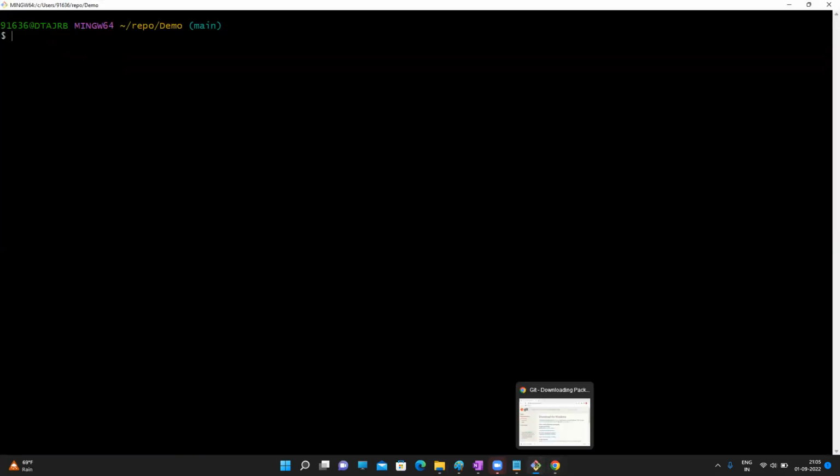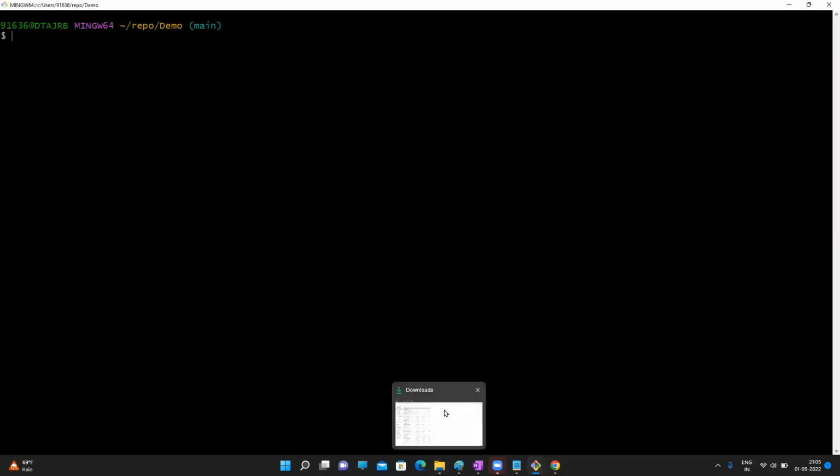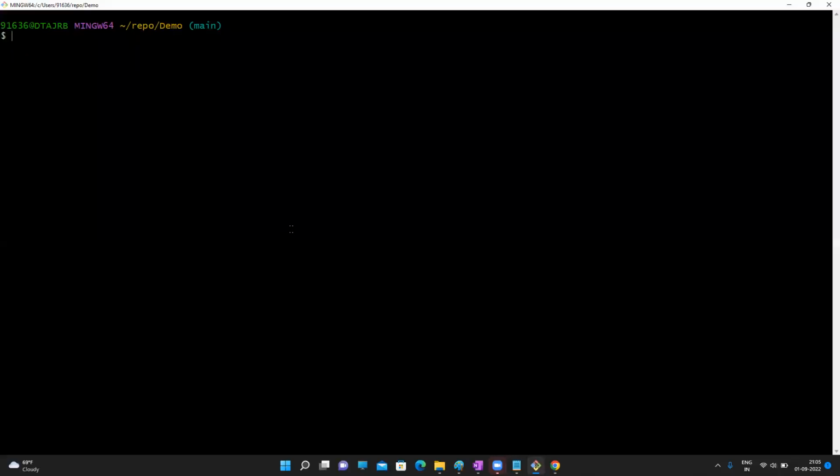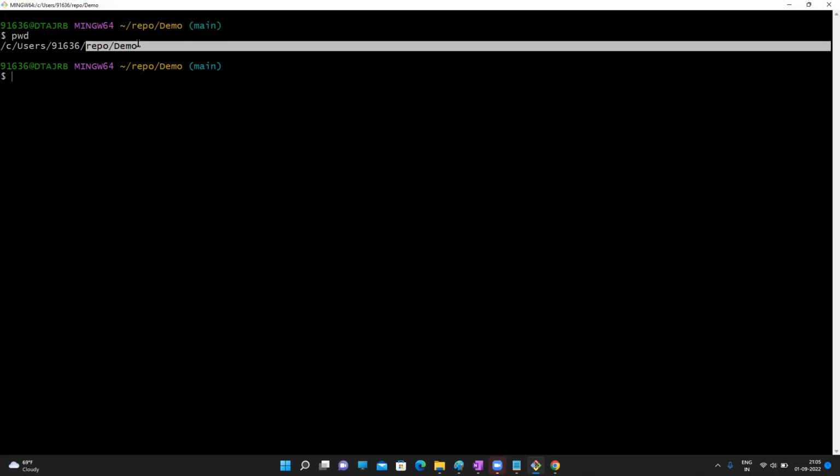And remember one thing, when you are doing the Git clone, please make sure to create your working copy. In the sense, you fix one folder where you want to put it. So where am I? My present working directory. For any laptop, you will have user. Under user, you have the laptop ID or name. So this is my laptop ID. Under that, you create whatever folder you want.